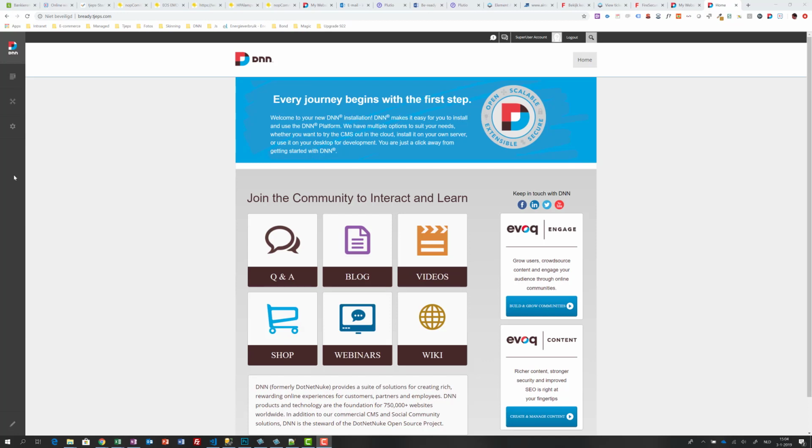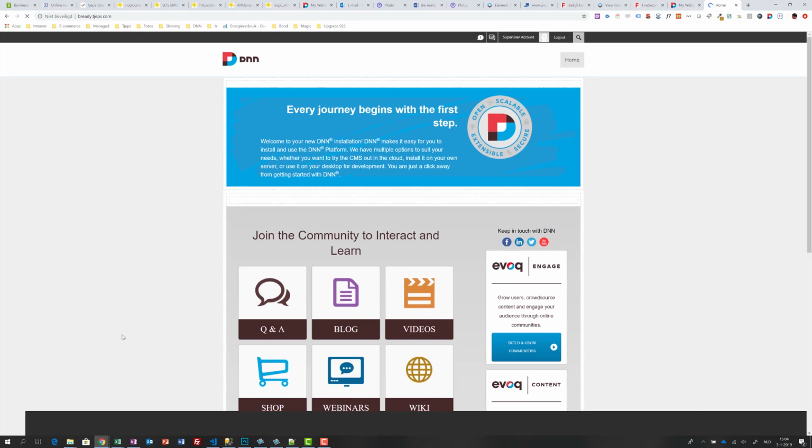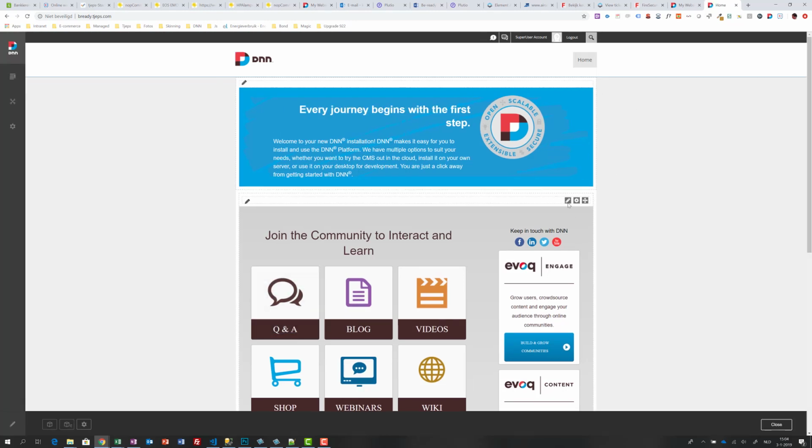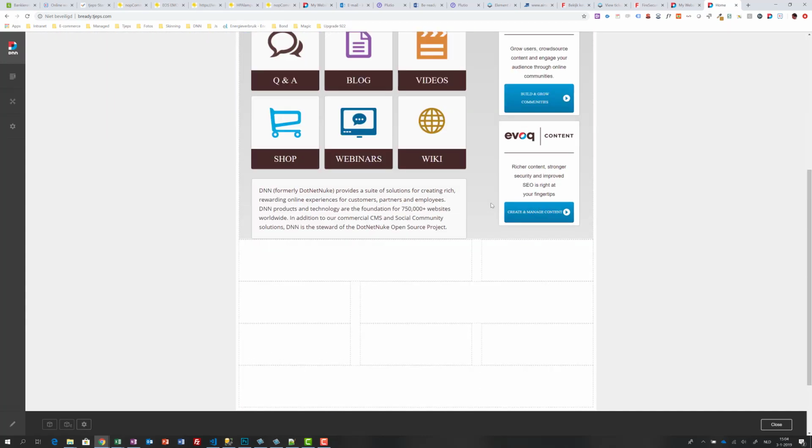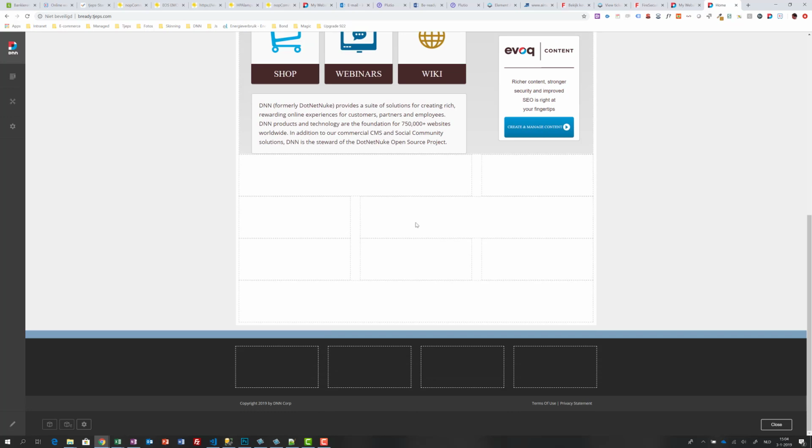As an editor, you will be spending most of your time on the bottom of the left corner, which allows you to edit the page itself. So if you click on the pencil icon once, you will see that the icons that you are used to are visible again. And what's also new is that you can actually see all the panes. Of course these won't be visible to the end user, but for editors it is really easy to understand which panes are being used and what's still available, and the sort order within the pane, etc. I will be touching that later on.